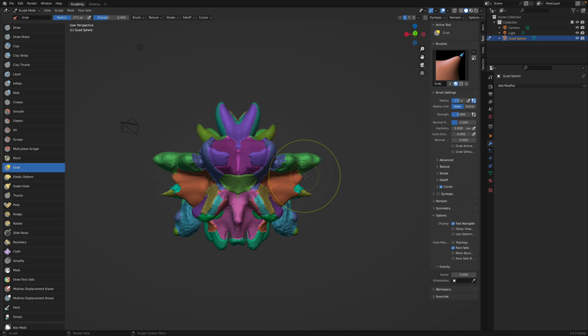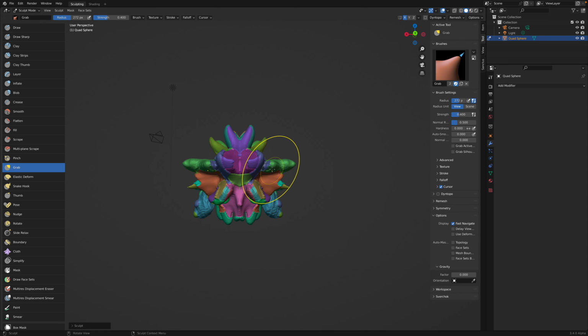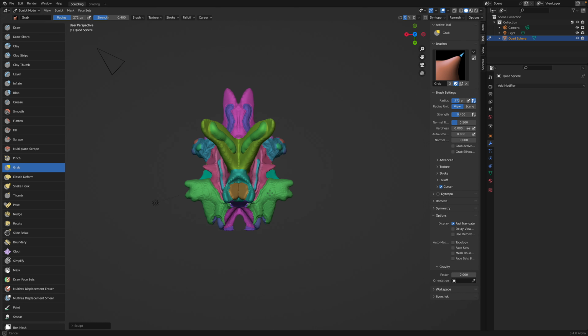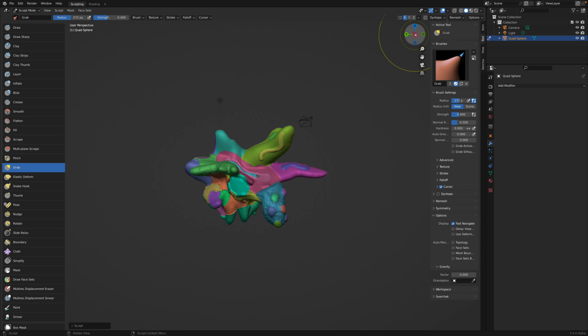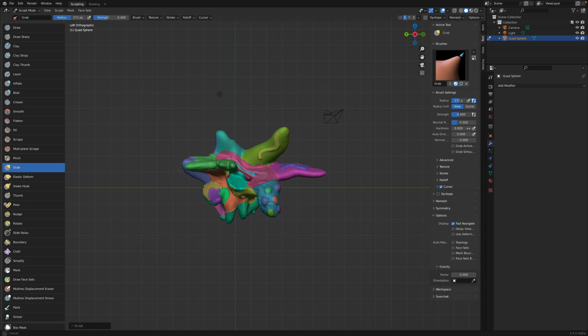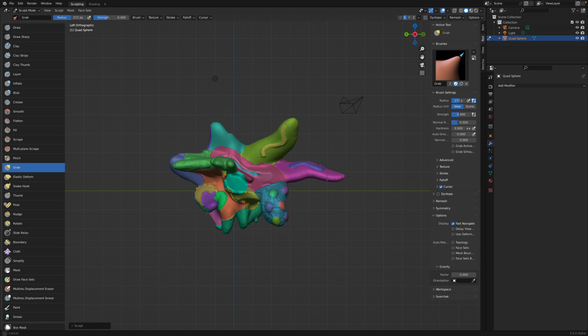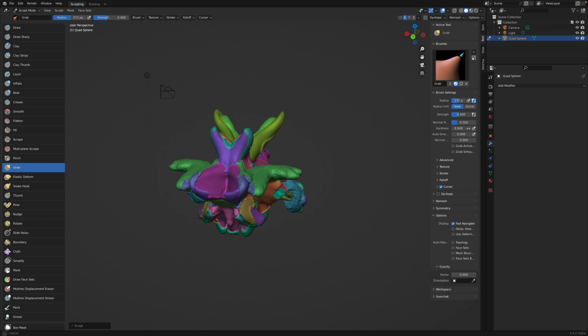Oh, I forgot. We have the face set selected, so whenever we grab things, we're only selecting that face set, which is kind of interesting. But if we turn that off, we are moving the whole thing. So see if you can create a better silhouette from different angles. If you want this to be something, you know, like what is this, a creature, some kind of mushroom, we don't know yet.